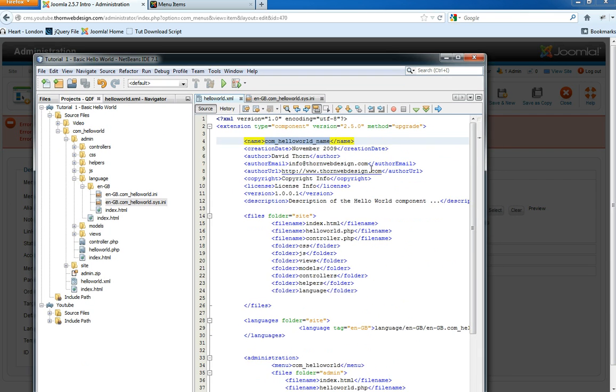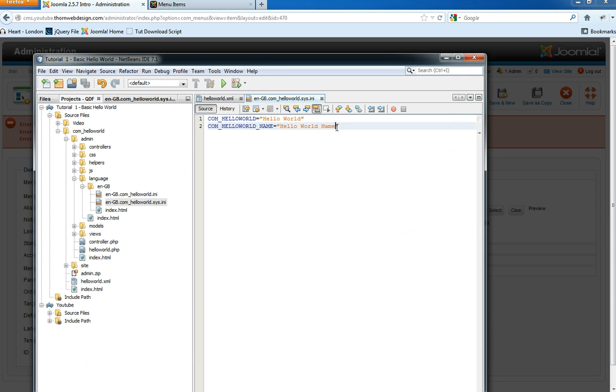But because the name here, which we renamed to hello world name, has a different name to the actual component itself, if you can imagine, when we put the name in, what Joomla actually does is make a folder saying potentially hello world name. It removes all spaces and puts it all together. So it's actually looking for a component with this name.